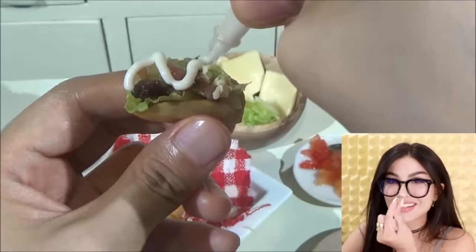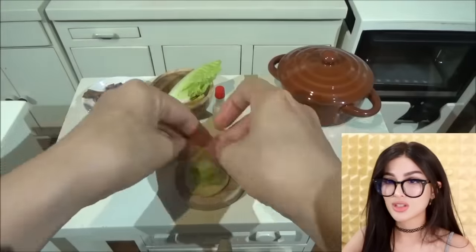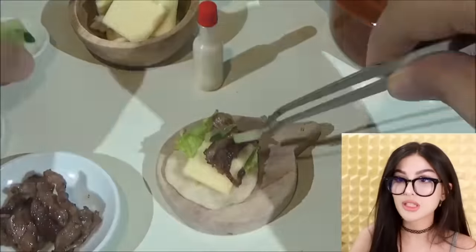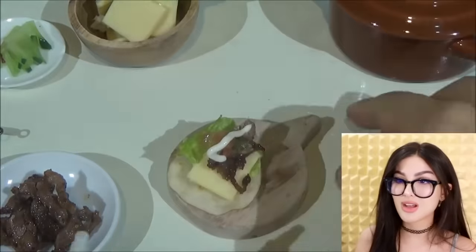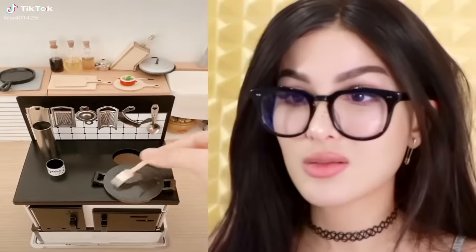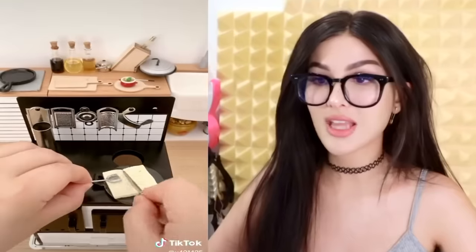Just marvelous. Little finger taco — put your lettuce first, that's aesthetic. The meat goes on top — I put the lettuce on top because that's how Taco Bell does it, and then the sour cream on top. That bite looks good though — a five-star meal for your cat. I'm gonna go over to my teeny tiny fridge. The stovetop got a real fire. The tiniest thickest piece of bread — they made like a little mini pizza. Is it even pizza if it doesn't have cheese? Seasoned bread, mini depression meal, check.